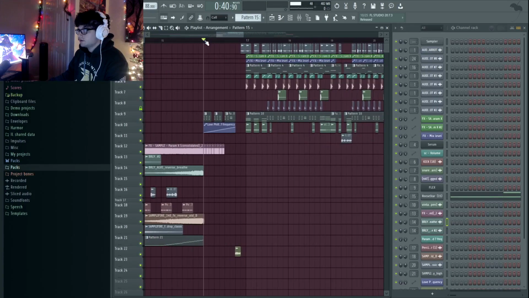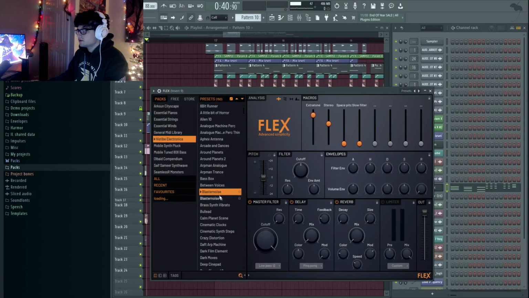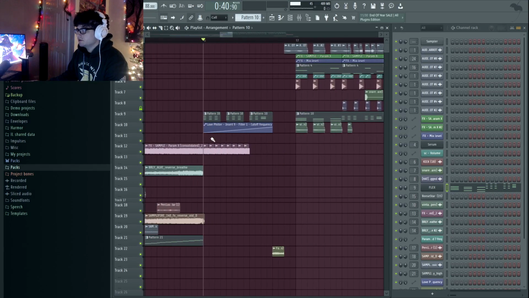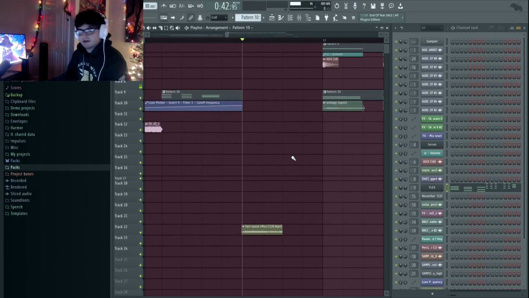So in the drop, I added some little chords from Flex. The sound is called Blaster Noise, and I just turned down the release a lot so it could just feel more choppy. And I just did that here in the intro with a low filter, so it's just fading in. And then obviously I had to add the fart sound effect, obviously. It's an Eliminate stream, of course.